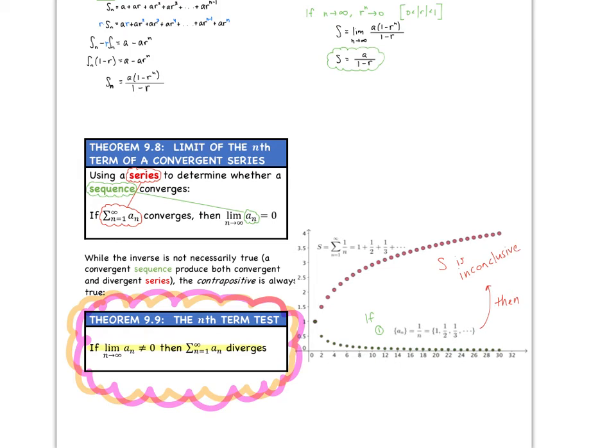For instance, if our sequence is 1 over n, our terms are 1, 1/2, 1/3, and that's this part here. But remember, the sum is adding up those terms, so it's going this route. The limit is going to 0, but what does it mean about the sum? Well, we can see the sum continues to grow, so we can say the sum is inconclusive. We don't know anything about the series yet. So this only shows whether or not the series diverges. Let's look at the next page and practice some nth term test.